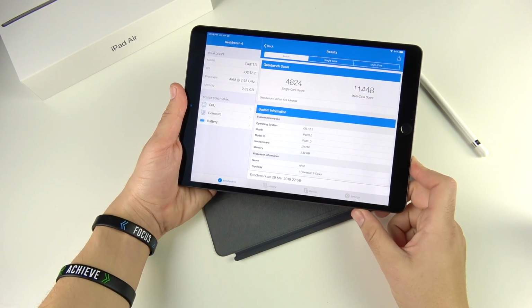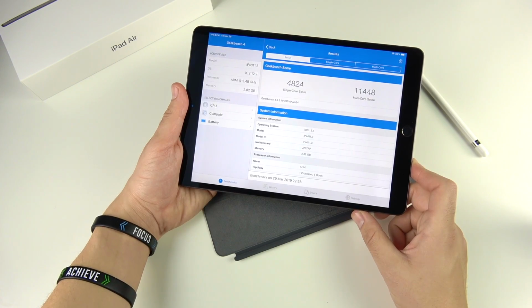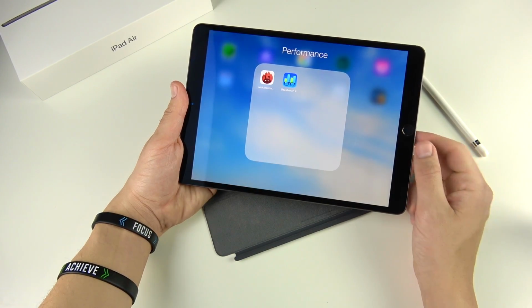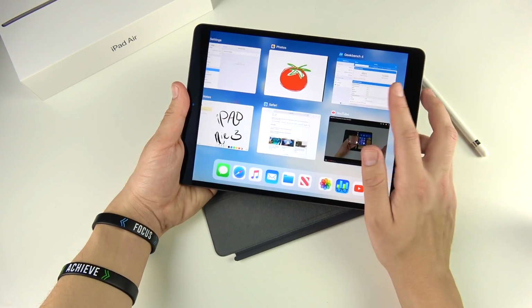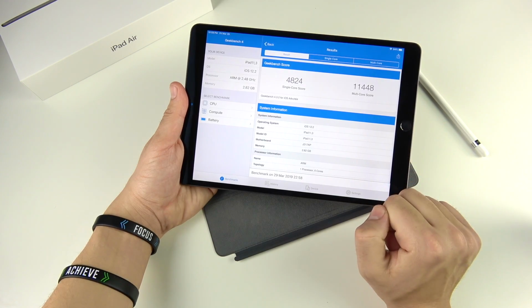Okay, so talking about performance, Apple A12 Bionic chipset, 3 gigabytes of RAM, which is down from the Pros, which usually give you around 4 to 6. This one is down on the RAM, but that's not going to really bring this tablet down because 3 gigs of RAM is plenty for iOS, which runs super efficient, especially having the power of the A12 Bionic chipset, which is just insanely fast. You can see it right here in these scores, pushing over 11,000 on the multi-core.